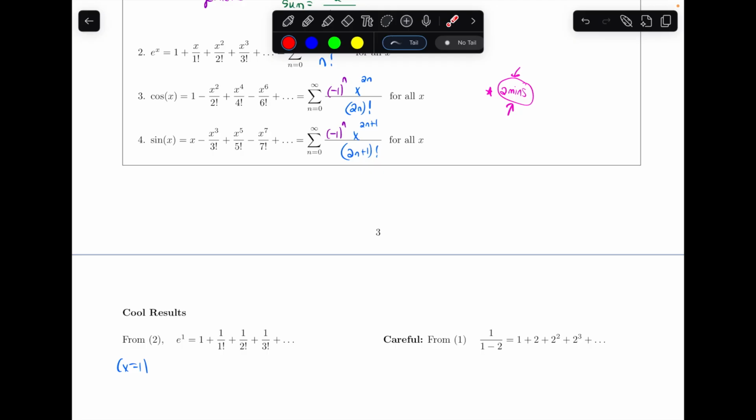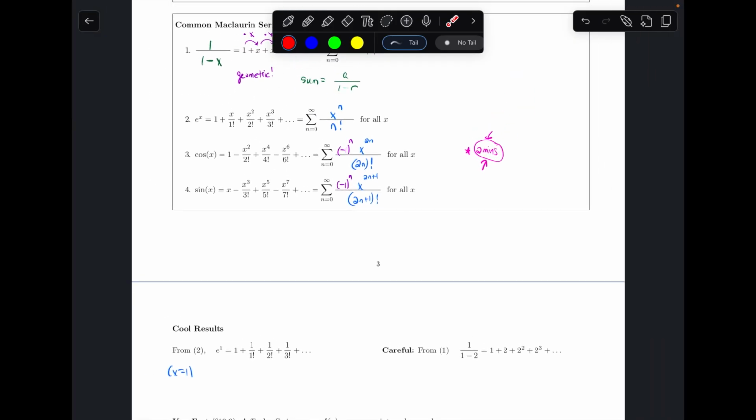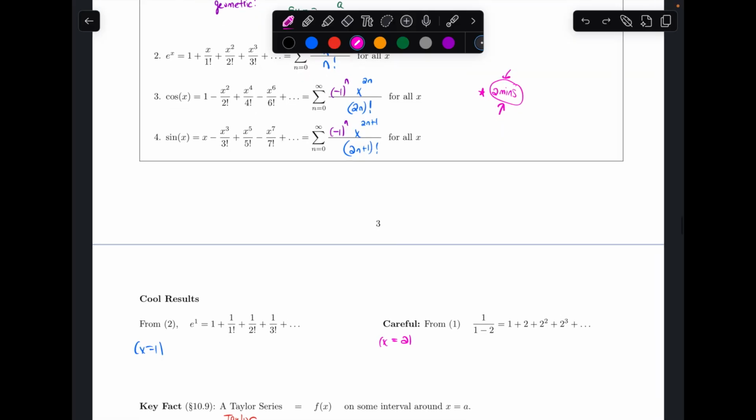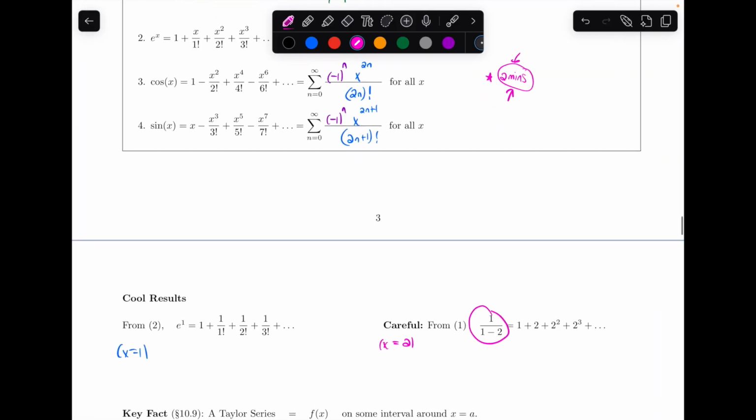Okay, there's one thing I want to be careful about when I plug in. If I take this first formula, and if I were to now try plugging in x equals 2, which I'll put in a different color, what I would get is this. But now something kind of weird happens. This left-hand side just simplifies to -1. The right-hand side, you keep adding bigger and bigger positive numbers, so that's going to be infinity. But -1 is not equal to infinity.